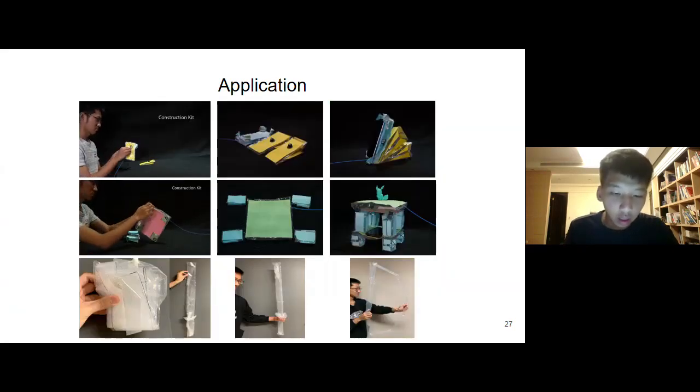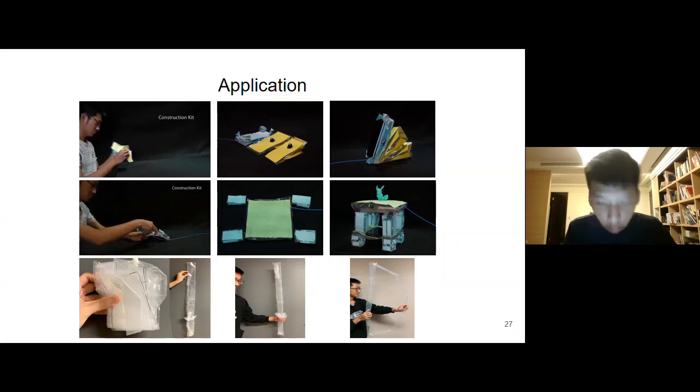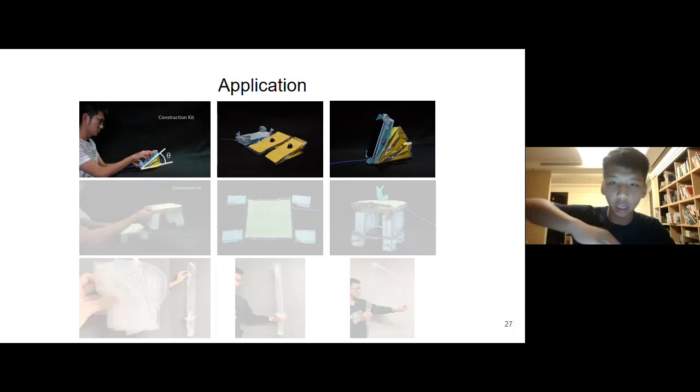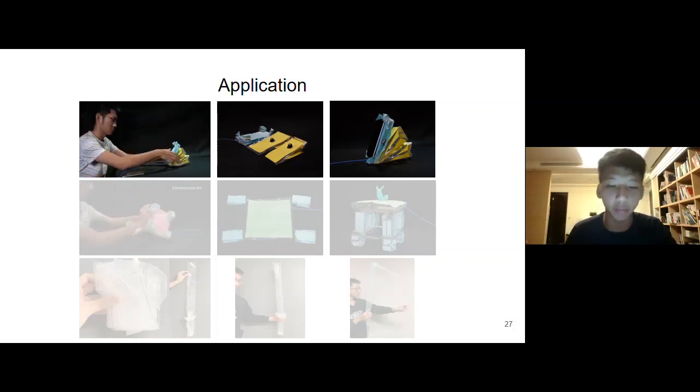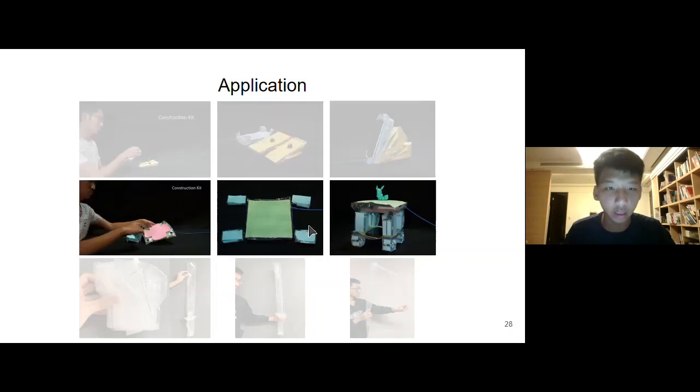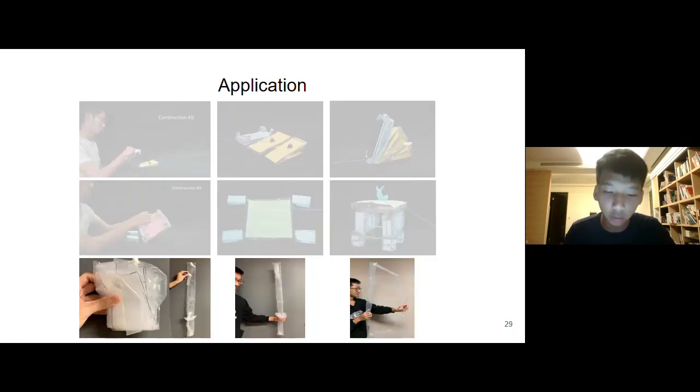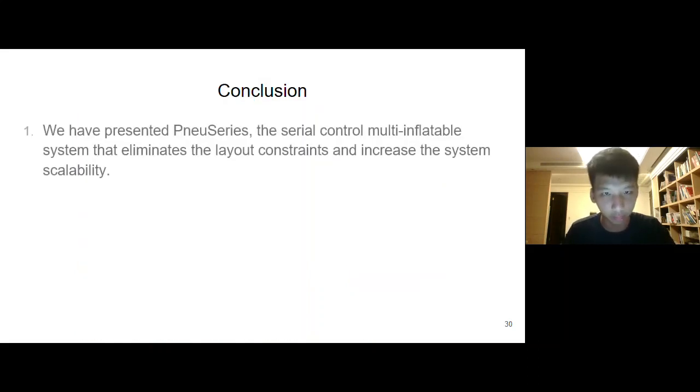Second, here are three examples. The first one is a smart holder. Its tilt angle can be programmed by changing the number of inflated inflatables. The second one is a shelf that can be inflated for users or deflated for storage. The last one uses customized inflatables to transform between a sword and a ball. Note that the ball actually grows out of the sword.